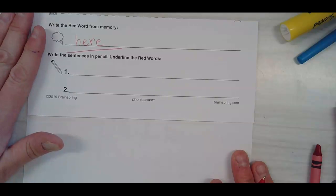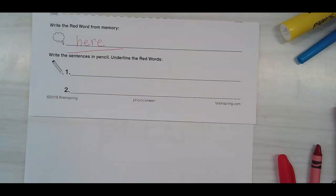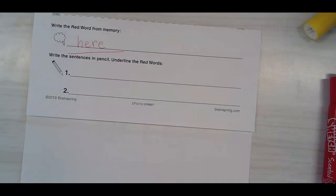So next we're writing our sentences. Woot, woot. All right, so here we go. Remember, I say the sentence two times. You listen two times. Then you say it and pound it. Ready? Here we go. Is she here yet? Is she here yet? Stop. Ready, pound. Is she here yet? Ready, write.